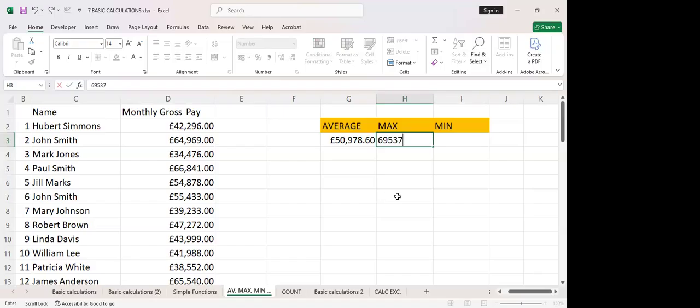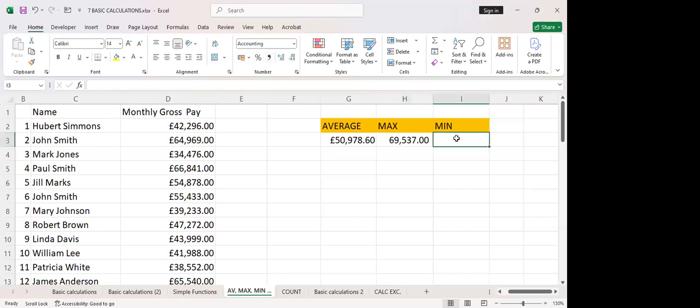69,537. That's what you said, right? Yes, that's the maximum. Okay. I put it there. What's the minimum salary? I didn't do this calculation. I put your answer here. So if everybody agrees, that means it's correct. If they disagree, they will tell us. What's the minimum? Equals min, select the range of cells. Oh, somebody is getting an error. If you use your control shift down, you select very fast. What's the minimum value here?